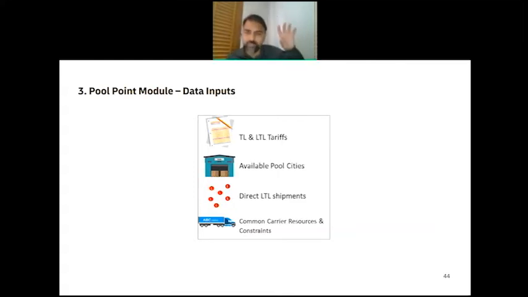You will first use the freight module to figure out what goes on a common carrier, the multi-stop one-way routes. Then you will figure out, in the fleet module, what goes on your own trucks and the round trips. And then you will look at the pool point module. What you're doing each time is, if you find a really good solution or near optimal solution, you take out those deliveries. And each time you're reducing the size of your problem, right?